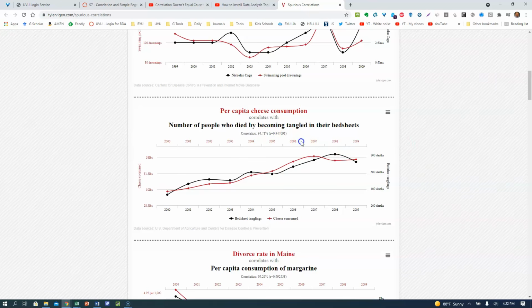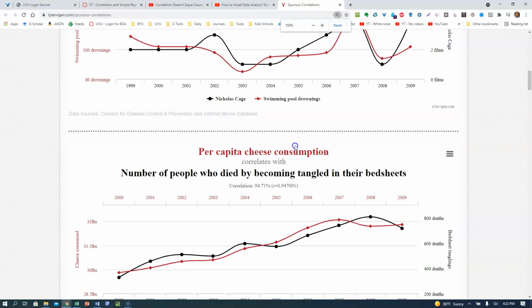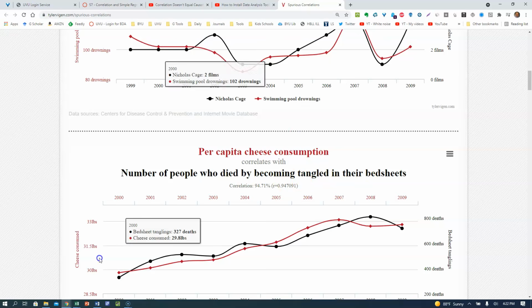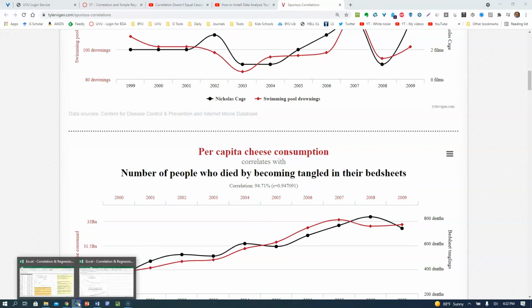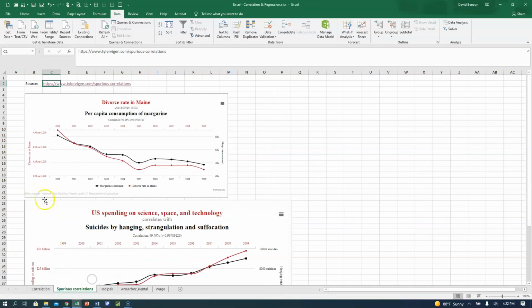If you can see in there, I'm going to go ahead and zoom in. You can see that the R, the correlation coefficient, is 0.947. So this looks like a strong relationship, even though obviously that's just a coincidence. There's no reason that cheese consumption is predicting the number of people who die this way, which is a horrible thing to think about. But this is a very common thing, and we need to remember that correlation does not imply causation.